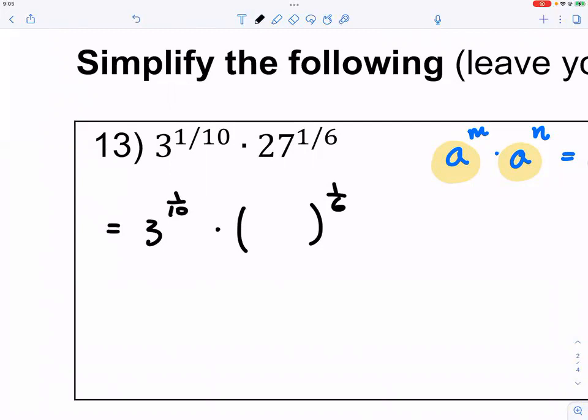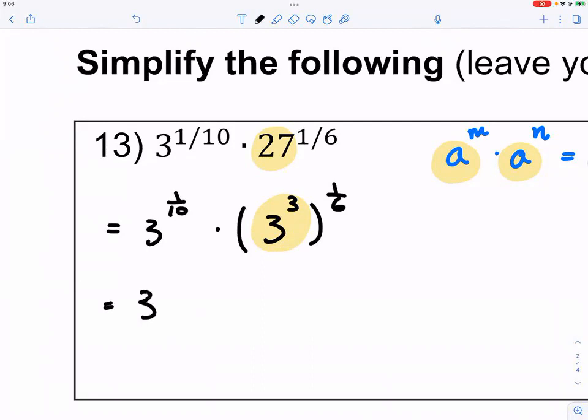And I want you to understand that this equal sign, it's not just a formality. It's also a guidance. It guides you to your next step. So let's go ahead and rewrite the 27 as 3 cubed while holding everything else the same. I'm just changing the look. I'm not changing the value. 27 is the same thing as 3 cubed. If you have a highlighter, you may want to highlight this so that you can see better what is changing.